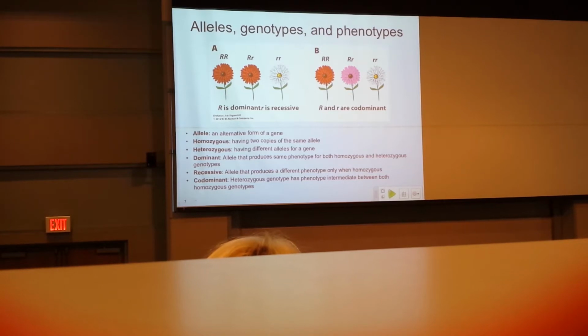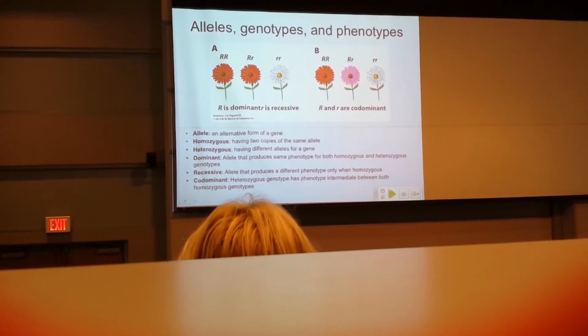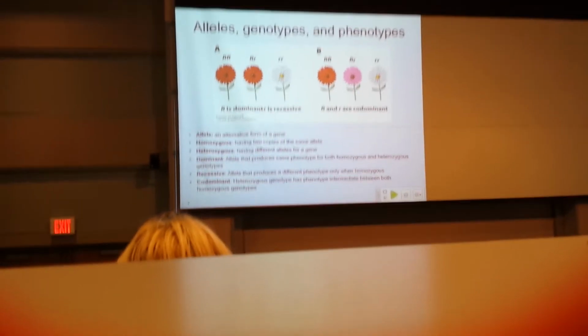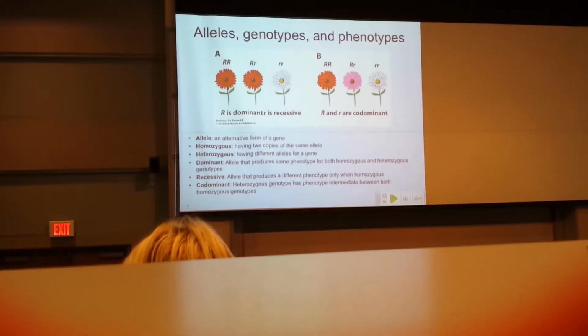We've got an R dominant allele for flower color that produces redness, and a little r that is recessive and doesn't produce redness, so it produces white, which is essentially the lack of red pigmentation. Again, if you have one copy of the big R or two copies, you still get the same redness.